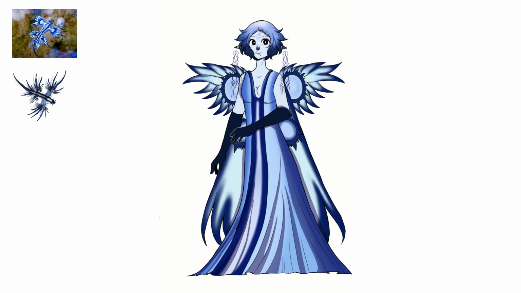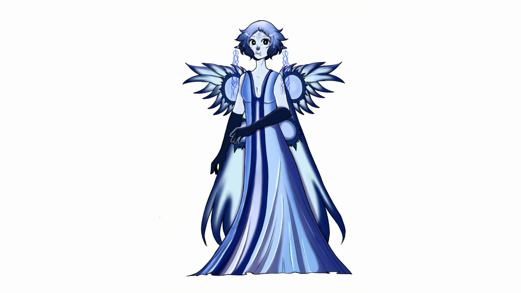Because she is also someone of a higher status and because I did want to balance out the colors, I gave her these dark blue gloves that go with her dress. Other than that, she was pretty much done. Here she is. She is definitely one of my favorites. But hey, let me know what you guys think.